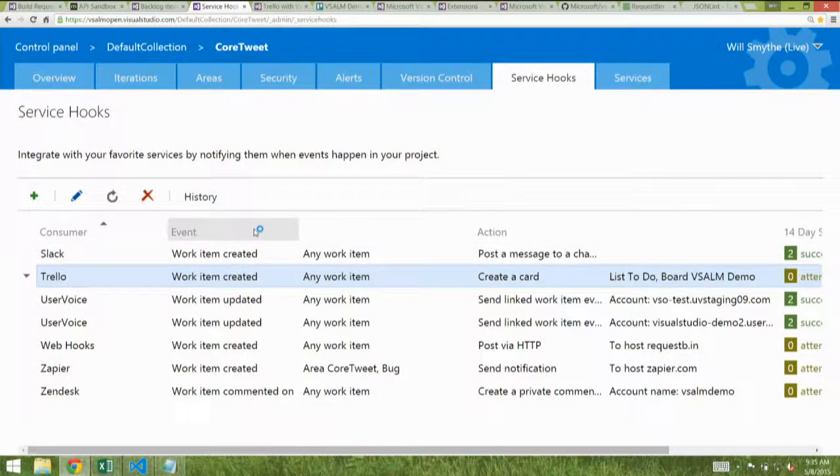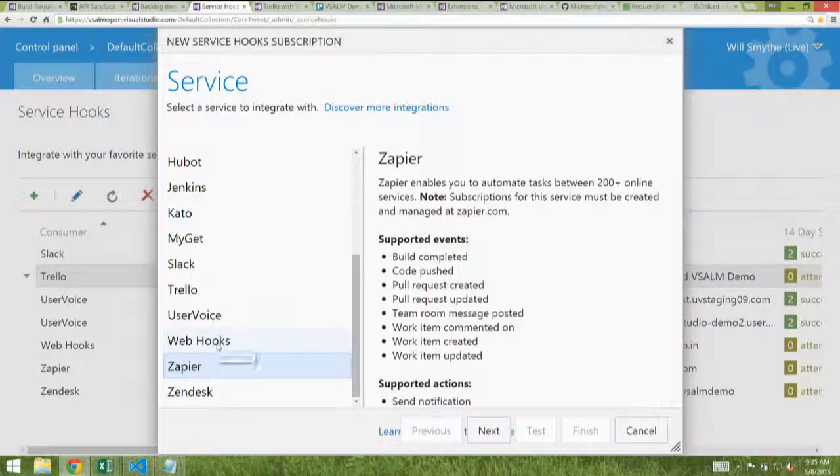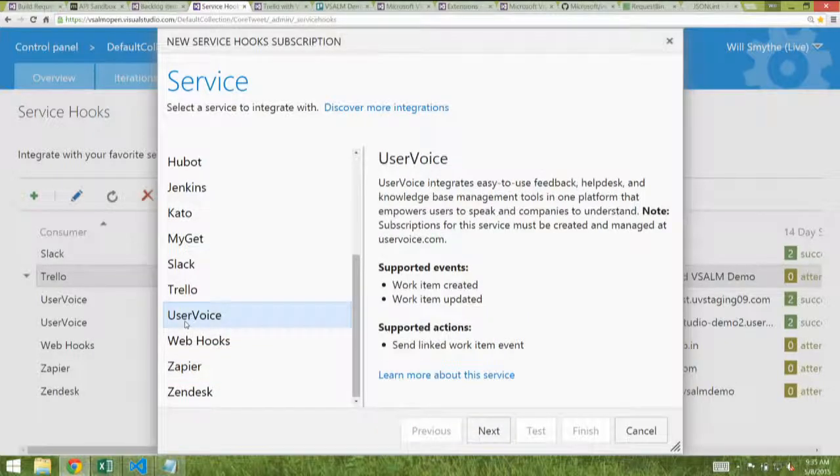There's actually a few less services in TFS. So if you go look in VSO, for example, there's Zapier. There's also User Voice. These are sort of specialized VSO-specific services. The reason they're specialized is that to set up a User Voice or Zapier integration, you actually have to go to their sites and set it up.